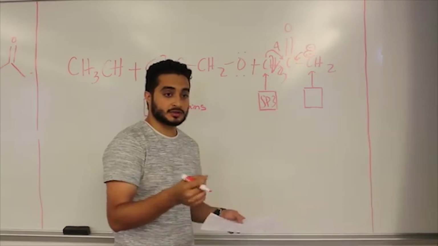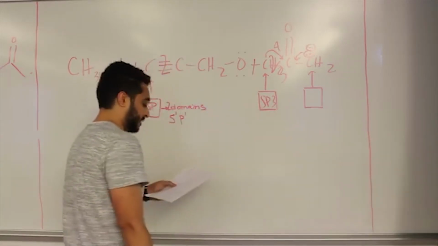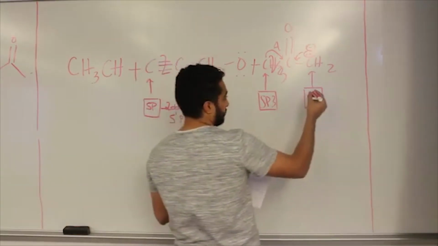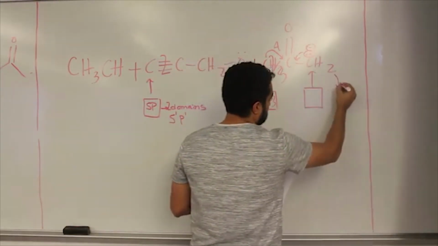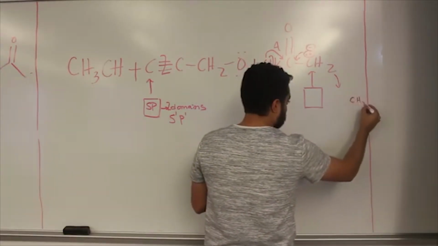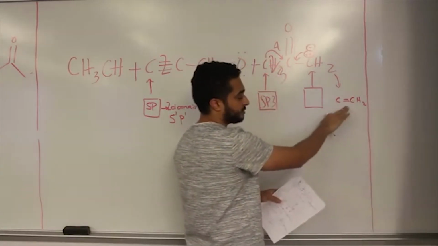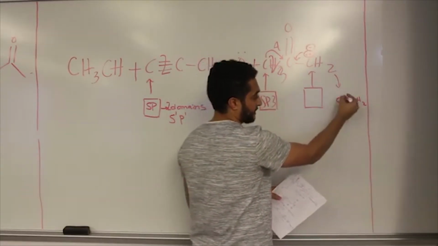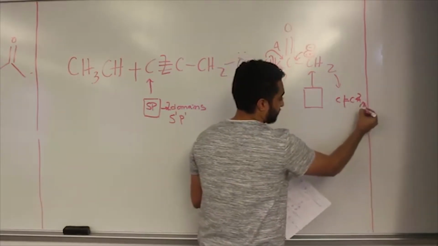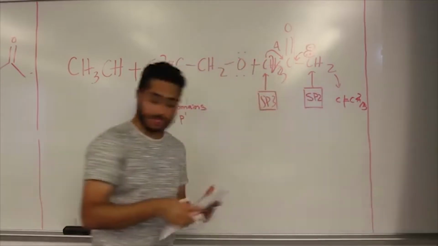Plus means not enough, so you want to take it towards it to satisfy it. So what's the domain going to be now? sp2. Yeah. So this, having gone through that formation, will look something like this, right? C double bonded with the C and then H2. So that's that first domain. First hydrogen is second, and the second hydrogen is third. So this is sp2. Okay?